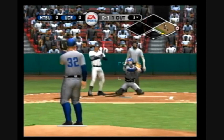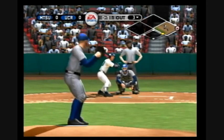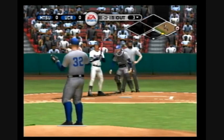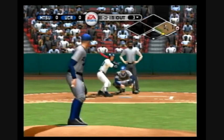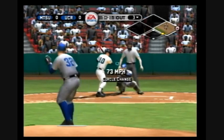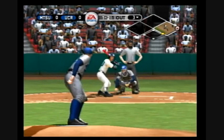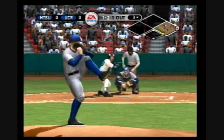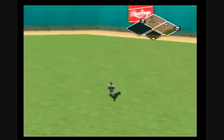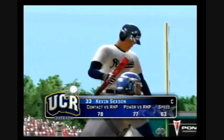Throws him a breaking ball and it drops in for a strike. Strike two. Strike called. Change misses inside. That's a ball. Hit on the ground toward the hole. He comes up and throws. Number 10 is on with the single.